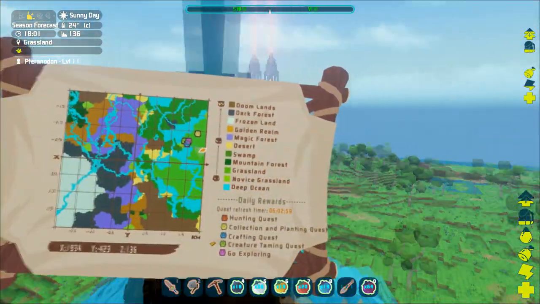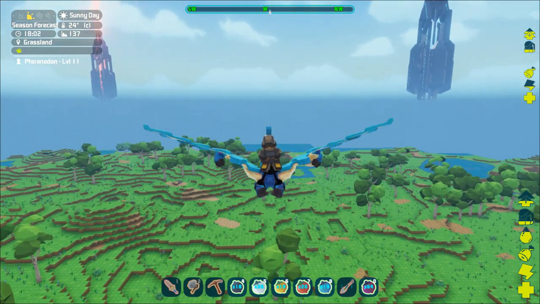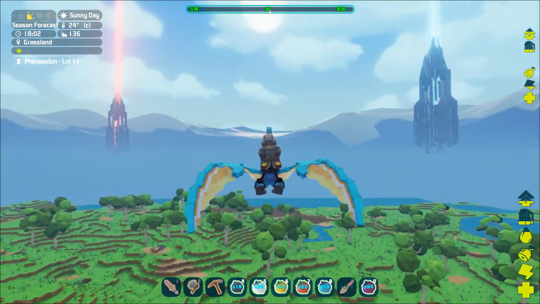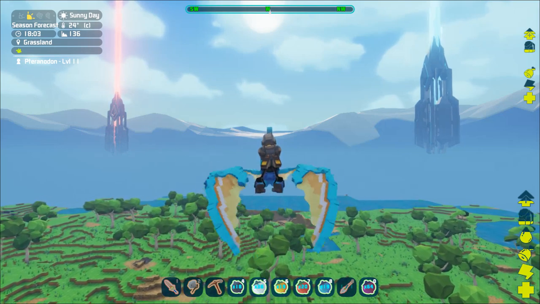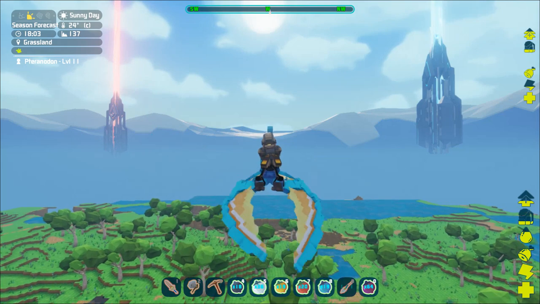Okay, what's the next biome we should check out? Mountain forest is all the way over there. I guess we could go there, but we will pass like four other biomes on the way. So let's have a look. Let's just have a look at all the biomes. I haven't really explored or looked around that much. I've just been around my base building it.